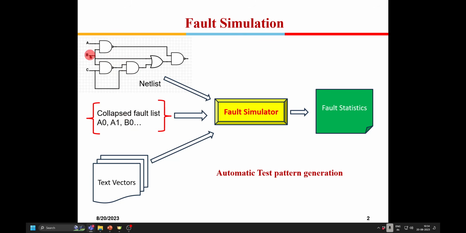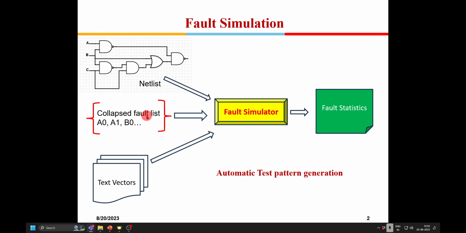At each fault site there could be two faults, stuck at 0 or stuck at 1, but many of them could be equivalent, and this we learned in one of our previous lectures, where the total fault list can be collapsed and made a minimal list. So this is the minimum list which is available now.